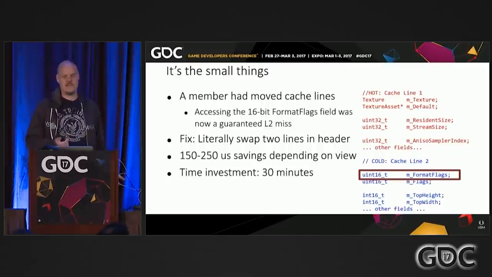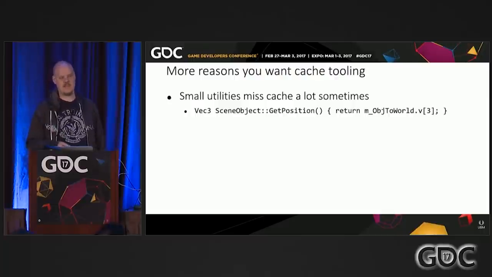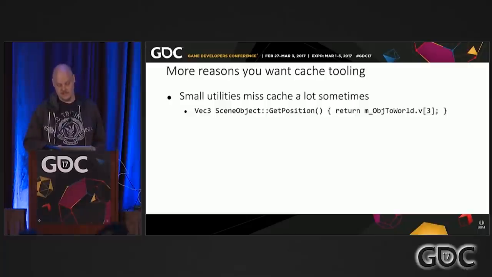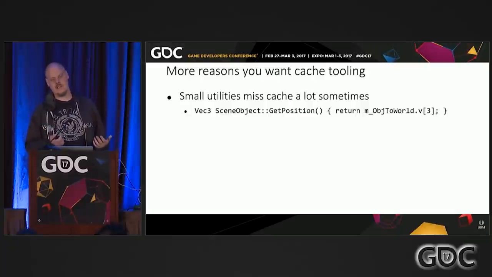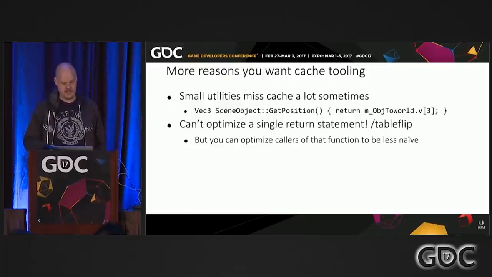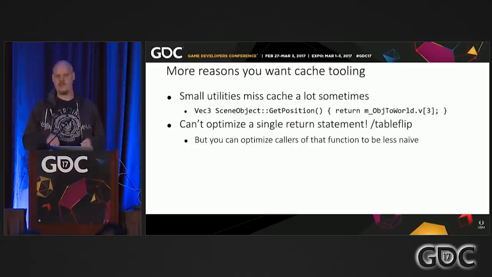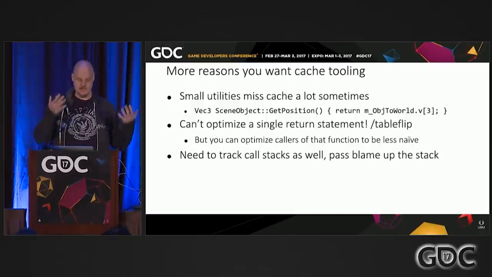Sometimes you have utility functions. Things like mem compare or just accessing a position will show up in the profile output. Here's our scene object class with a way to query the position of a thing — it's just going to access a row from a matrix. If you see this showing up in the cache report, you might think you can't optimize a return statement. But that's the wrong way to think about it. What we need to optimize are the callers giving this function cold pointers. In order to do that, you have to figure out who is calling it with cold pointers and propagate the blame up the stack.